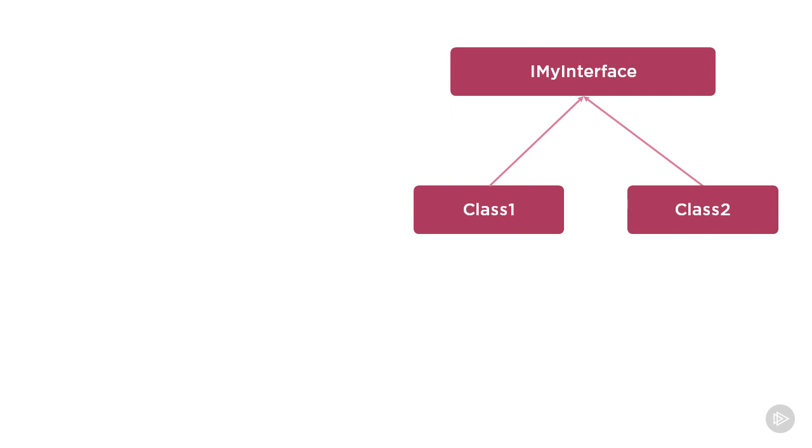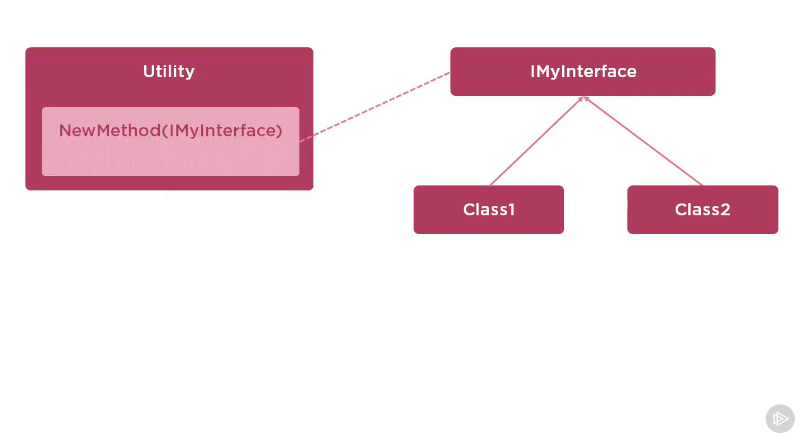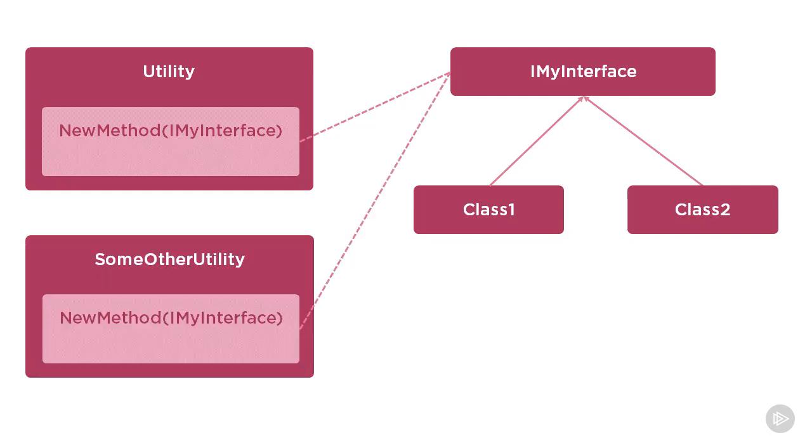Now instead, you could write a utility class and put the helper method in there, so the method takes an object which implements the interface. But then you end up with a sprawl of utility classes that make code even more difficult to read, and it's hard to help people discover those utility classes, so they tend to get duplicated too.